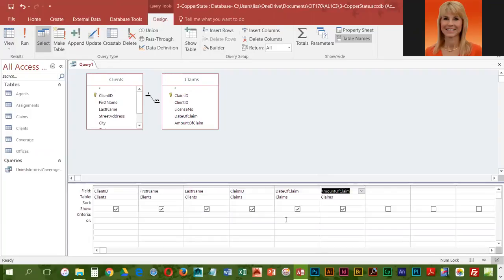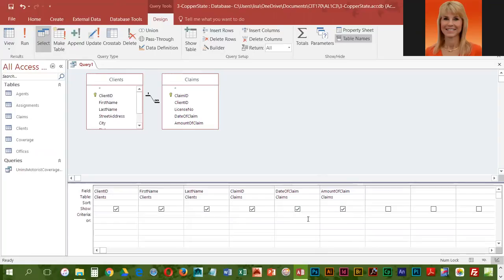So this is called an AND query. And to create an AND query, you just need to put both criteria on the same criteria row. So we're going to enter our first criteria under date of claim, and then we're going to do our second criteria on the same row under amount of claim. And because they're on the same row, it creates an AND query.